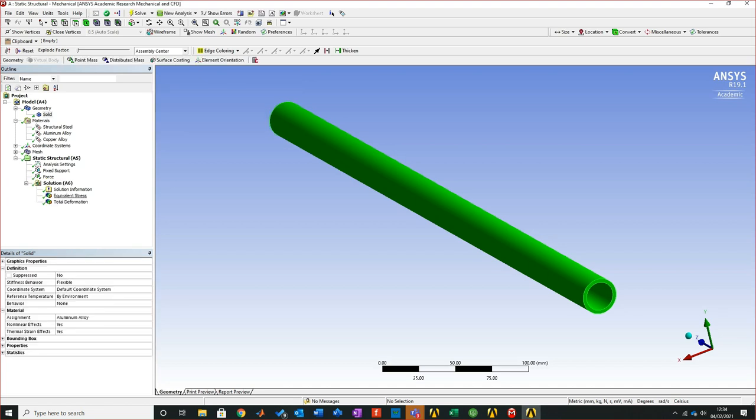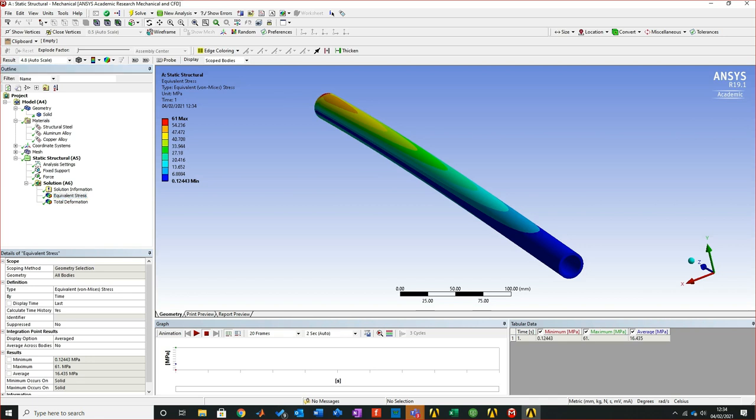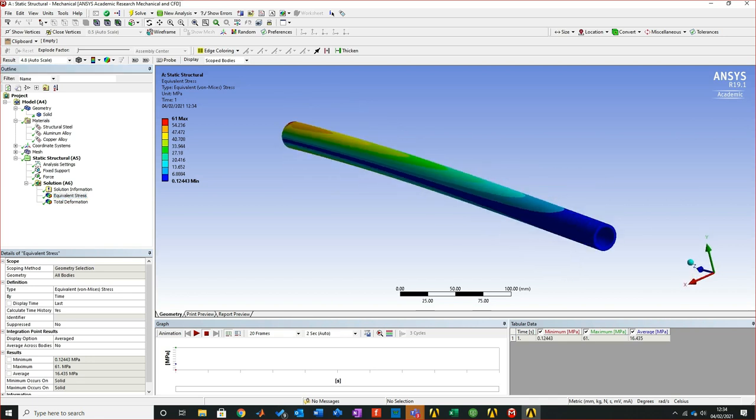So if I come back, go to my stress, oh, we've got 61 megapascals. So it has gone up. It has gone up, but yeah, we're still in a safe behaviour. But often in these types of things, it might not be the stress that's a concern. It may be the deflection. Now, don't forget, for the bike example, they were interested in that deflection. I'll have to find the exact deflection amount that they're interested in. They didn't want it to deflect too much because nobody wants to ride a bike where if it hits, it deflects and cripples. So you want it to have its own level of rigidity.